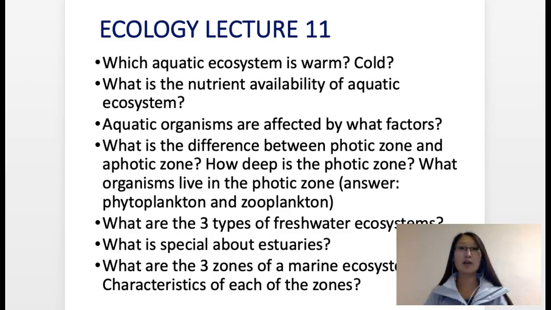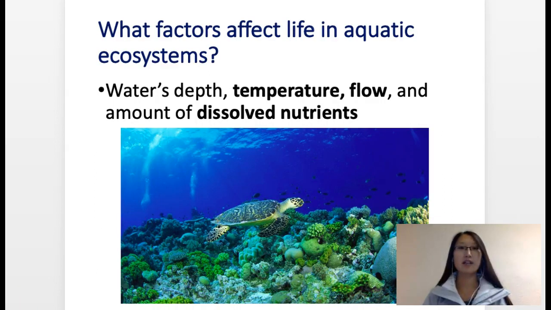In this video, we're going to talk about Ecology Lecture 11, which is about the aquatic ecosystems. The first question we want to answer is, what is an aquatic ecosystem? Basically, it's any ecosystem that involves water and organisms living in water. And there are certain factors that affect the aquatic ecosystem.